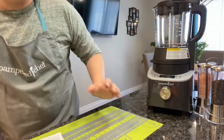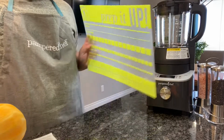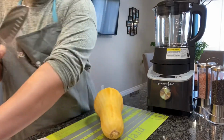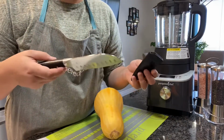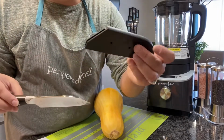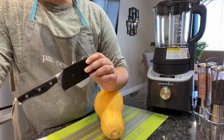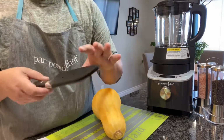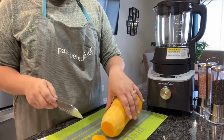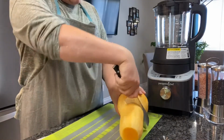Okay, so I'm going to start by cutting up my butternut squash on my flexible Pampered Chef mat, the Prep It Up. I'm just going to use the Santoku knife from Pampered Chef, which is great. It's got a really nice weight to it. You can tell it's made out of really quality materials. It also comes with a guard so that you can easily store it in your kitchen drawers without cutting yourself. So we're going to use this knife today. I'm just going to cut the end off, and I'm going to start with 1/2 of the butternut squash here.